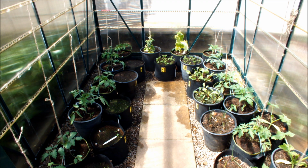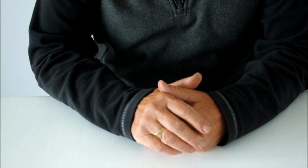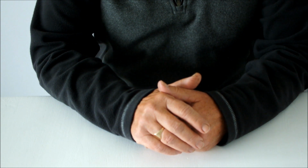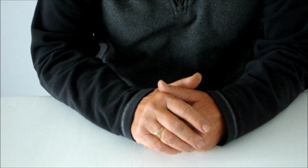At last we can get back into the greenhouse. I've moved the potatoes out. I've got the tomatoes on the stations and I've got the support strings in. Now it's fair to say that in the last 3 to 4 weeks it's been too cold for growing tomatoes. It really has.